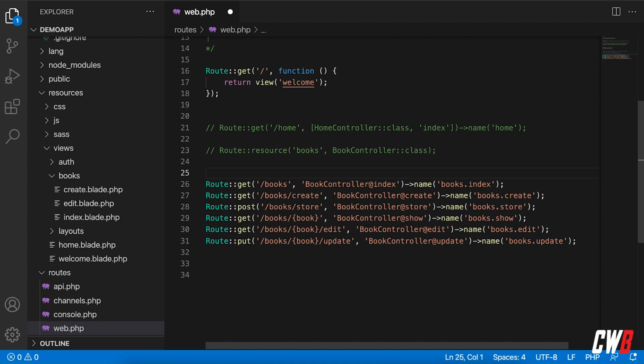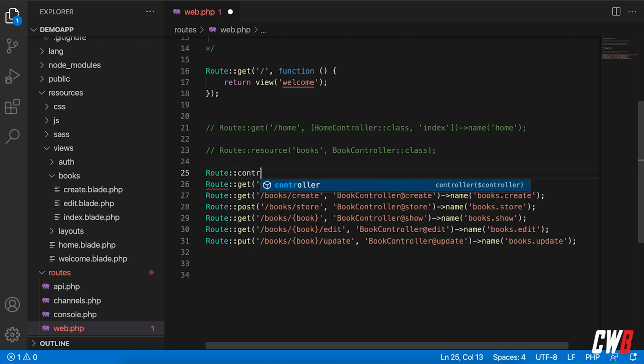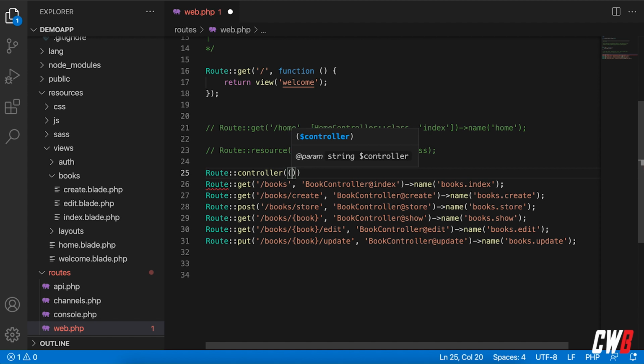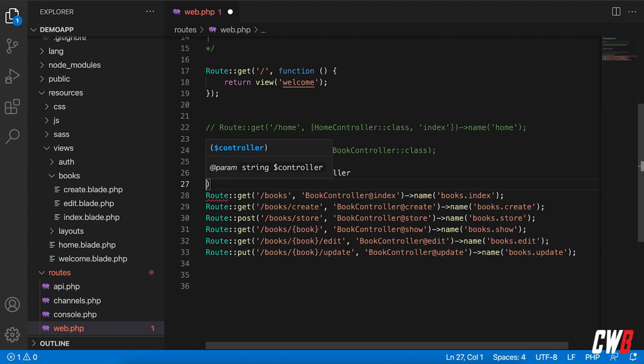So we're going to create a group. And I like to group all my routes together based on the controller that we're using. So we're going to start off with a route controller, and we're going to give it the book controller. There we go.